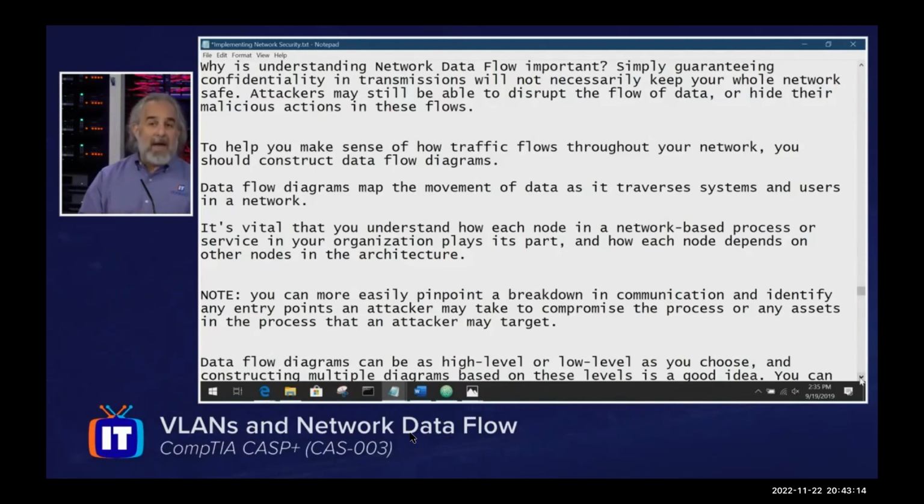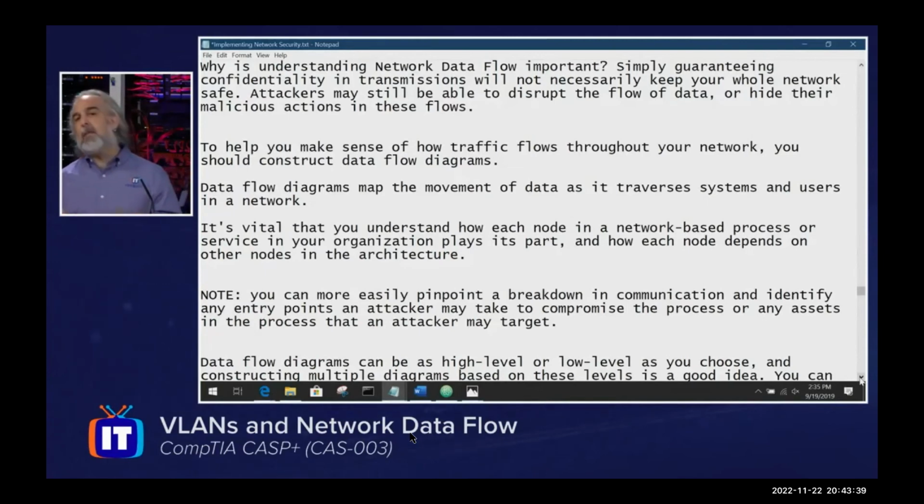What about network data flow, and why is network data flow so important? Well, network data flow, as I suggested to you, is really the idea of understanding what kind of data we're dealing with, where it's coming from, where it's going to, and what conditions should be applied to it: countermeasures, controls, protections, policies, to ensure that it is coming from A, going through B, C, and D, getting to E, but doing so according to our expectations and with the appropriate level of protection.